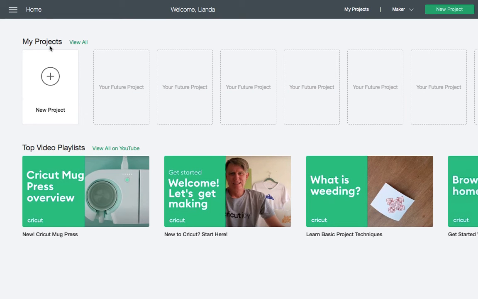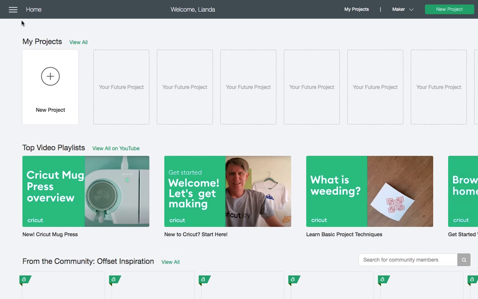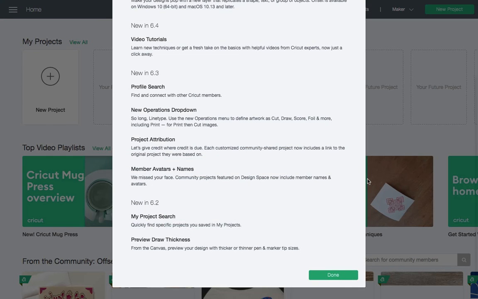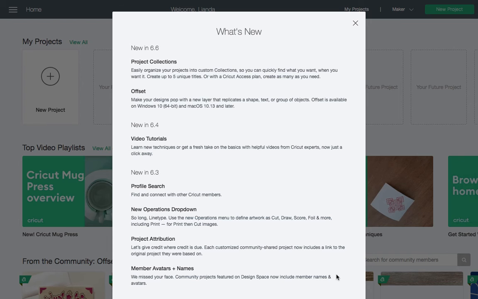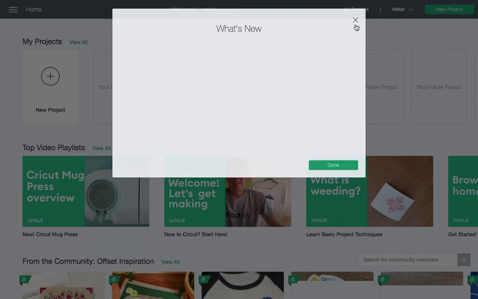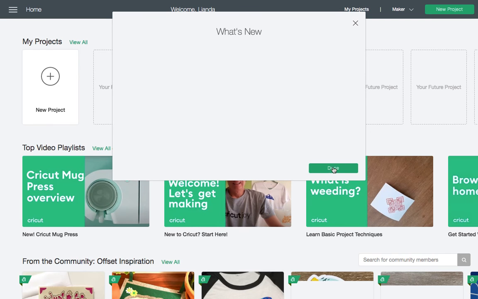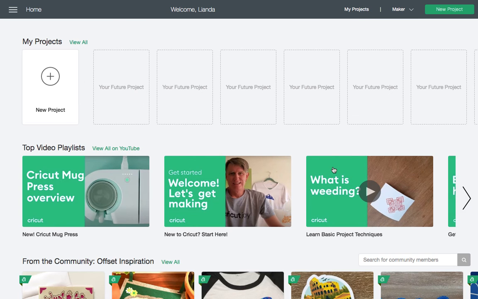Right, let's take a look at the general looking at our software. When you start, this is all the new goodies, the new features. It'll just tell you each time there's been an update what is new, and you can read it. I'm not very good at reading them, so I just say yes, I've done it, which is not always a good thing.